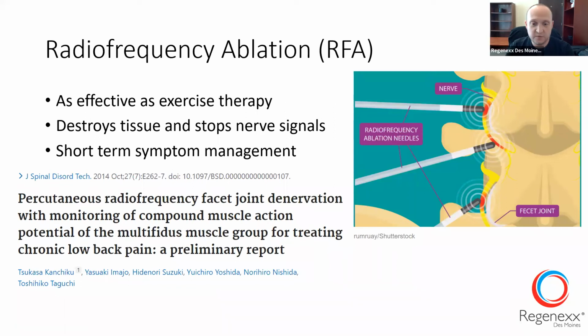So again, this frequently happens in settings of arthritis of those facet joints, laxity of the back, loss of disc height. And so those ligaments are already not doing their job because they're loose, and that's our static stabilizing system gone. Now we're turning off our dynamic stabilizing system as well, which is further going to progress our disease. Efficacy is largely debated with these RFAs, with many studies showing that they're really no more effective than physical therapy is. It's a destructive process.